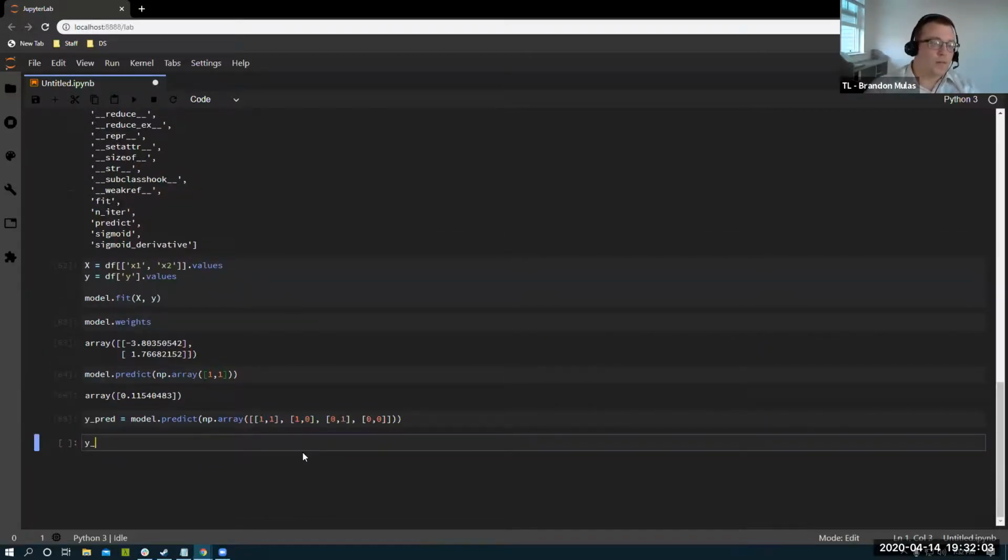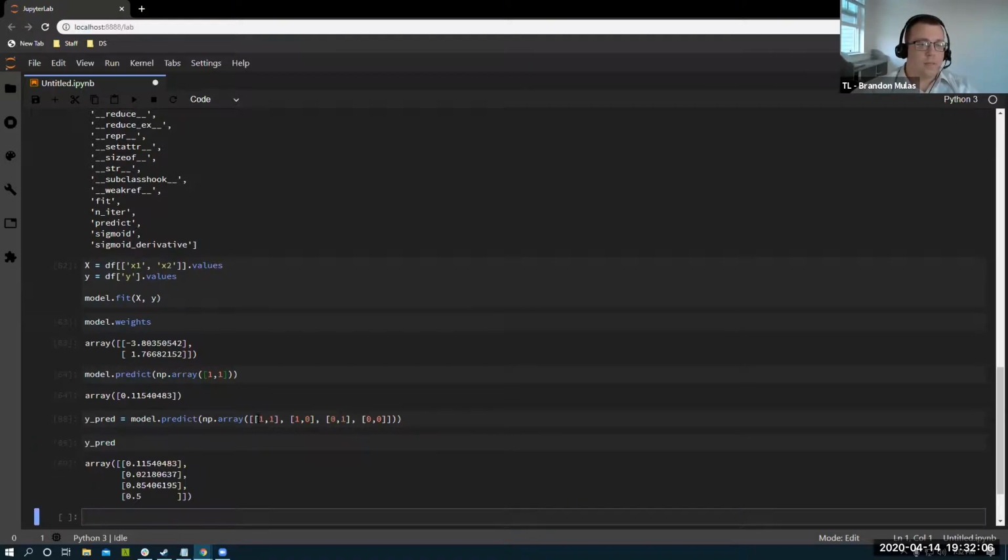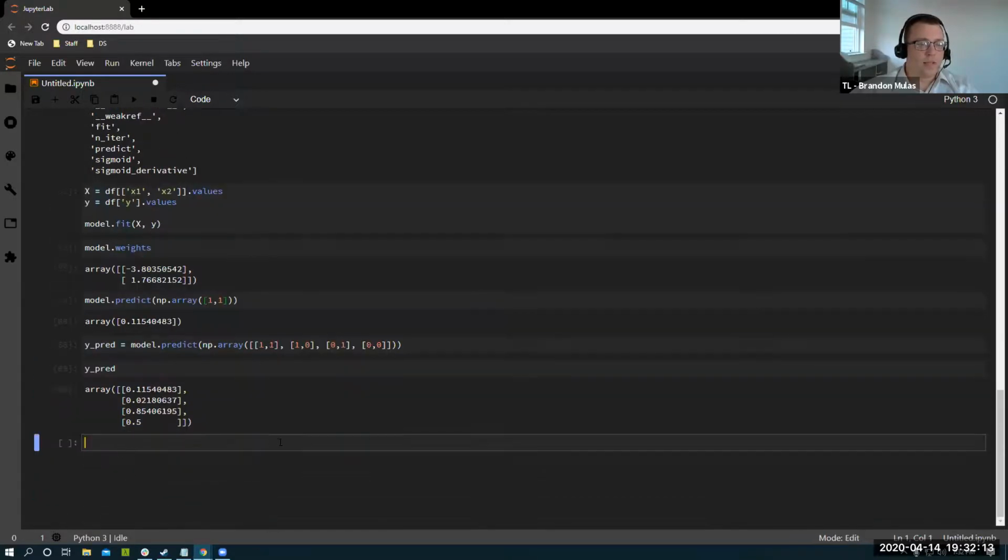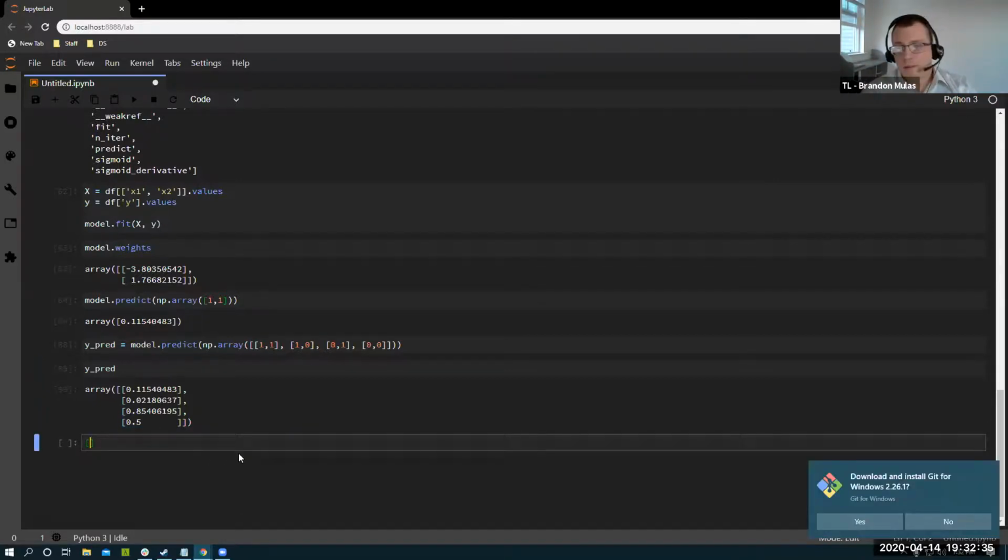So now we can look at ypred, and we gave it 4 things to predict, and we got 4 back. So you can see we have these weird numbers, right? They're not making sense. So we could do list comprehension, okay? And we'll say that anything over 50% is going to be positive class, right? And now this is important because we actually do have a case where it's exactly 50. I'll say equal to or greater than 50% is positive, else negative, okay?